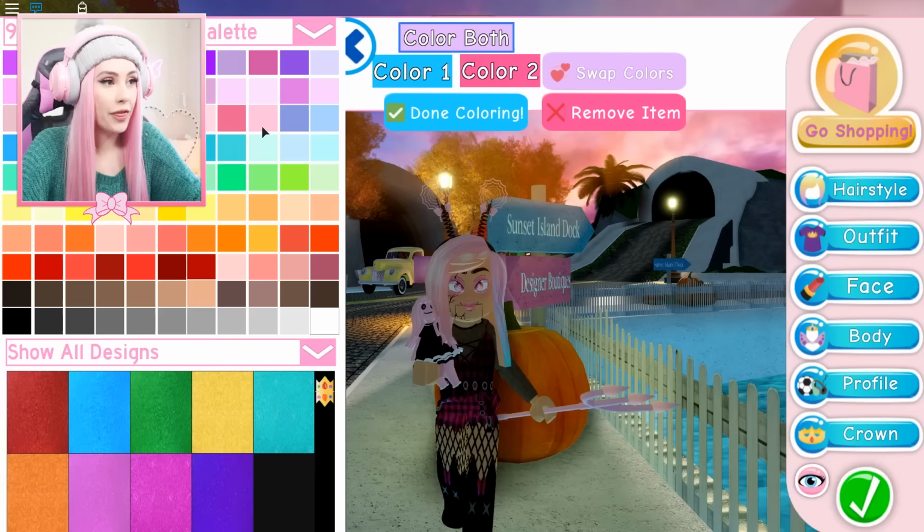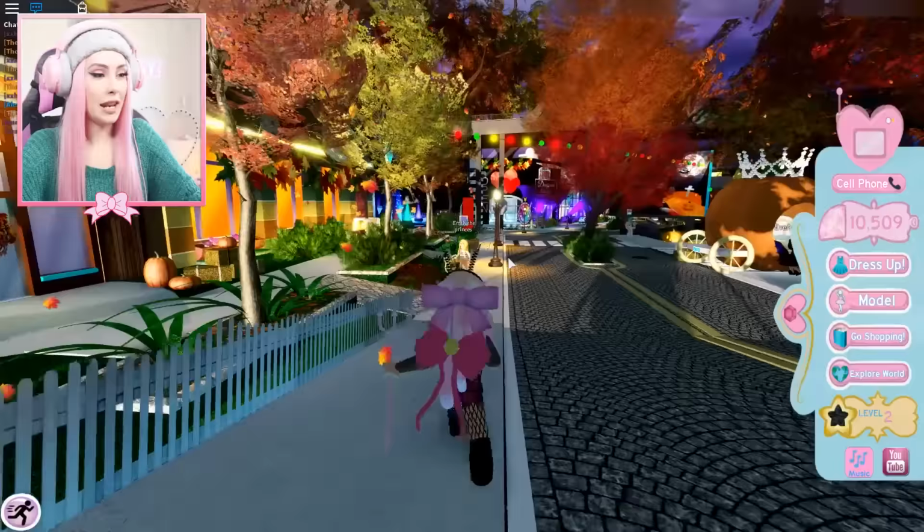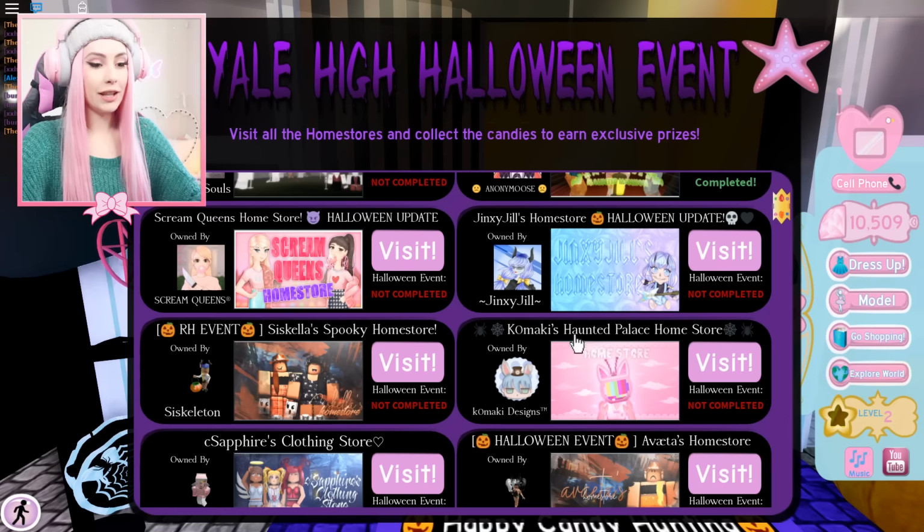You're telling me I could be a pink kitty too? Look at my little bow. I love it. Now let us continue along with the next one. We are gonna be doing Komaki's home store. This one right here. Let's go!